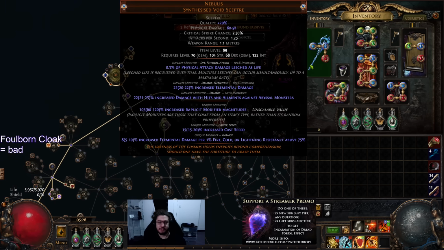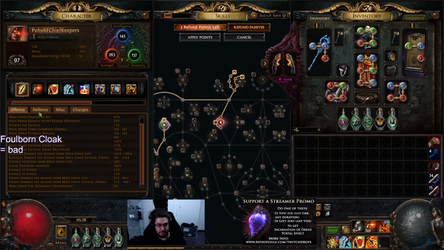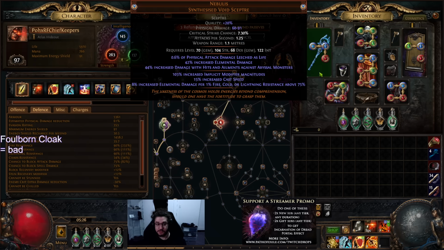Another big thing is Nebulous. I spent about 7 divines for this Nebulous, and it's pretty crazy. So number 1, 8% increased LE damage per 1% fire, cold, or lightning above 75%. We are 90 max, so that's disgusting. And then the implicit is also giving 42 LE damage on top of that.